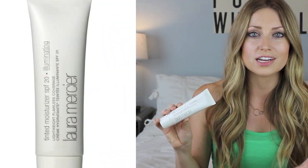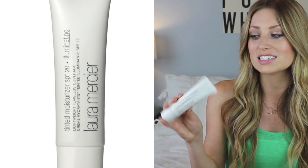Number five is my Laura Mercier Tinted Moisturizer in the Illuminating Formula. I have it in multiple shades so no matter what my skin tone is at the time I can always use it. It's a tinted moisturizer mixed with a liquid highlight, and when you put it on it gives your skin an instant glow — you just look so radiant. Every single friend I've forced to try this loves it. I'm wearing it right now. You can just put it on with your fingers and go out the door, wear it at the pool or beach, it gives a little coverage without being heavy on your skin, and it has SPF 20.